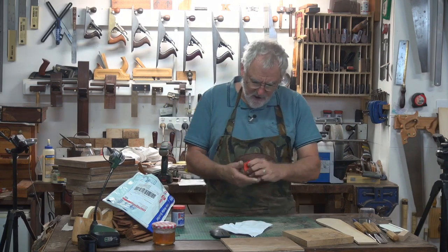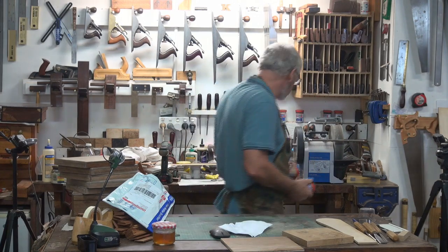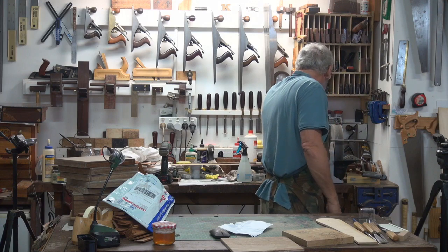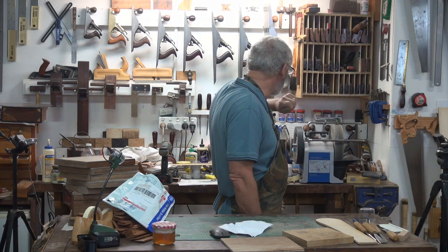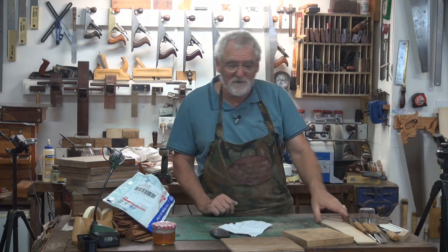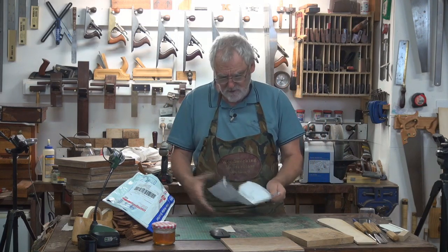So this is great stuff. It's called Timber Mate. It's a water-based stain. Comes in all sorts of colours. Main ones I use would be walnut, jarrah, oak, and now I'm using ebony. I do use ebony a bit, but they're the main ones that I use.